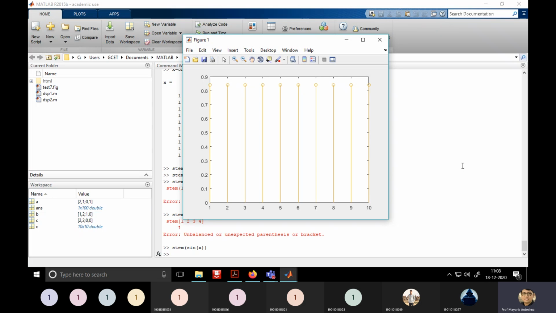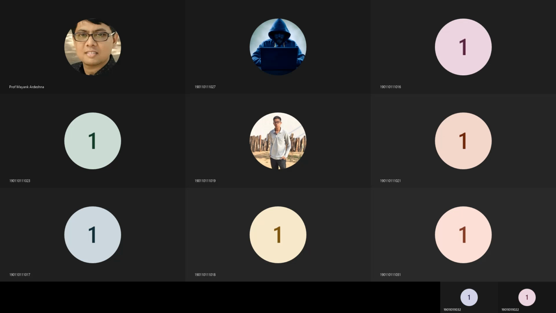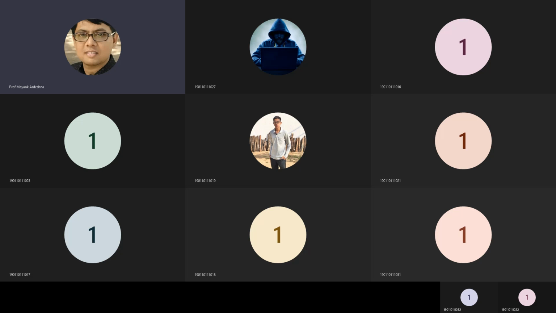So instead of the sine wave, if I plot it with stem, your sine wave is converted into samples. This is called the samples. So, stem command, X label, Y label, and title.